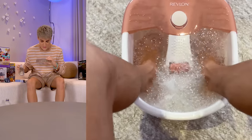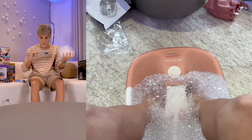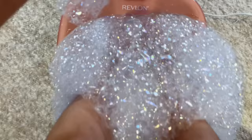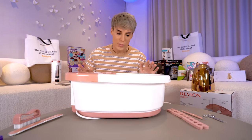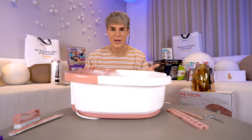I love every second of this. It's kind of becoming like a lot now. I don't want to be dramatic, but this is like becoming a lot here. Feeling is so good though that you kind of forget about it. I don't know if this was the best idea that we've ever had. Maybe adding the bubbles wasn't necessary, and that was definitely not part of the instruction, so we kind of messed up there. That's why it kind of spilled a little bit and it made kind of a mess.